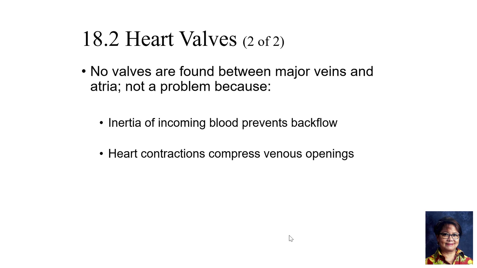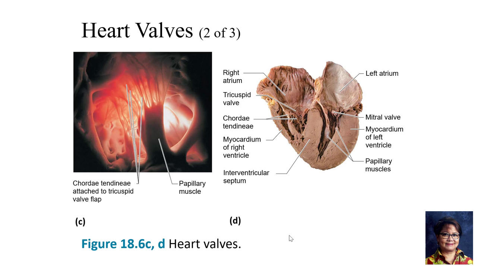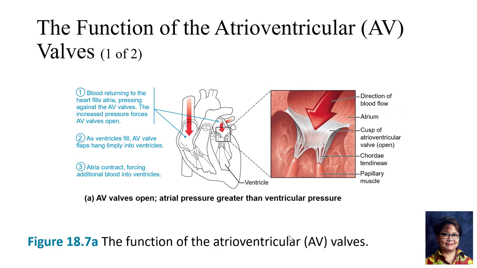So let's go back to the picture right there. This is a better picture of the AV valve. In this picture right here, you have an AV valve. This is the atrium and this is the ventricle. You know this is the ventricle because you can see the papillary muscle. This is a very flimsy connective tissue between the atrium and the ventricle itself. They are held down by chordae tendineae. When there's a buildup of blood in this section here, this will form a balloon. It will balloon up and plug that particular opening right there. Okay.